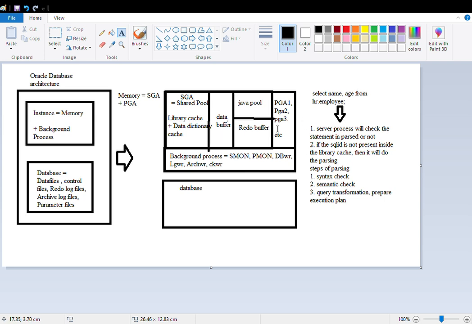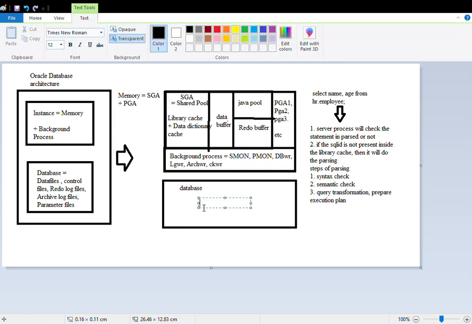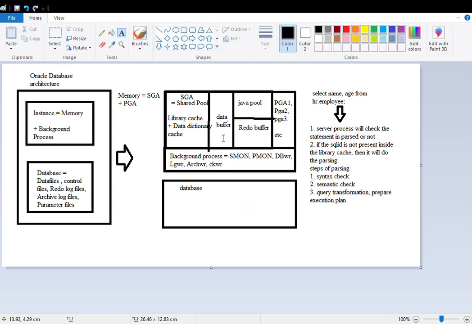Now it has to get the data, right? The server process will check for the information in the data buffer. Now you have to understand all the data is inside the database data files. So the server process will fetch the required data and put it inside the data buffer cache.